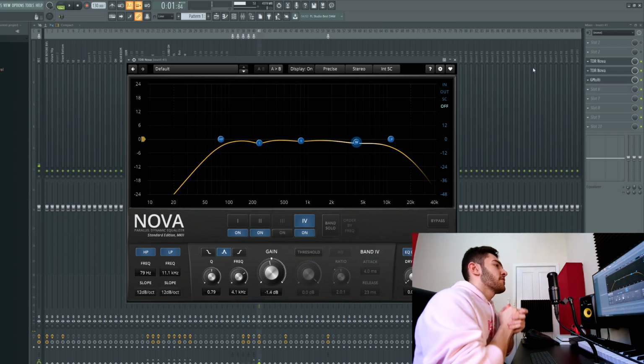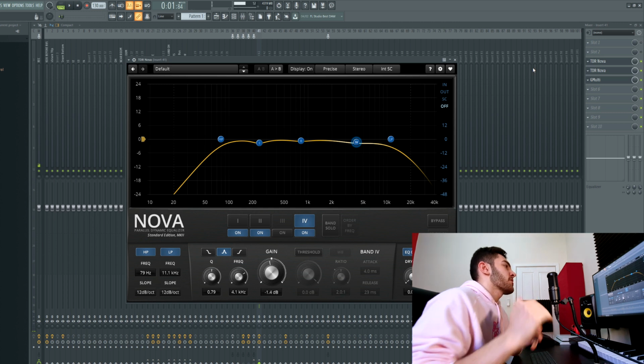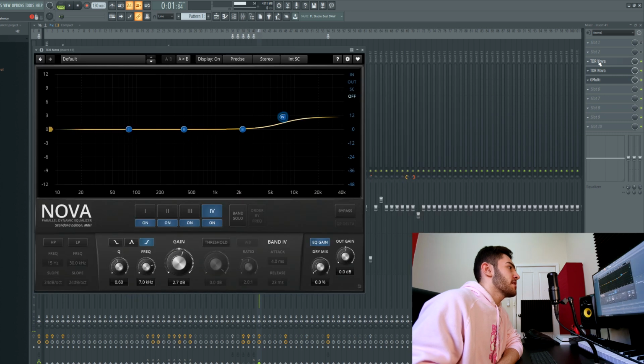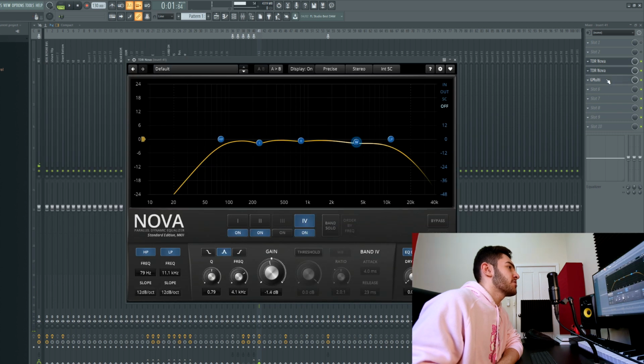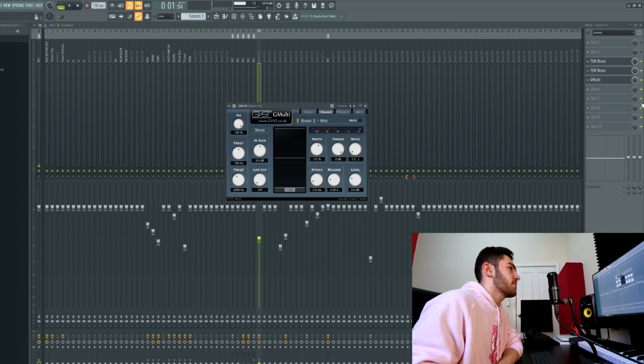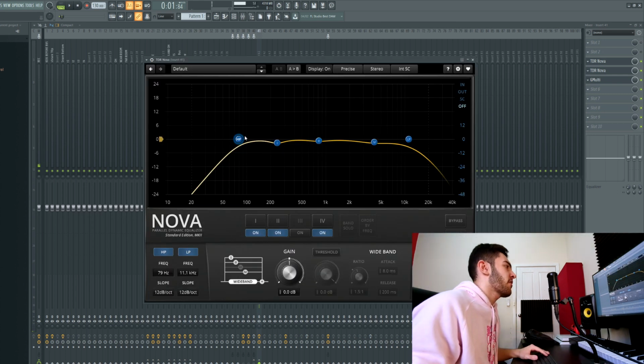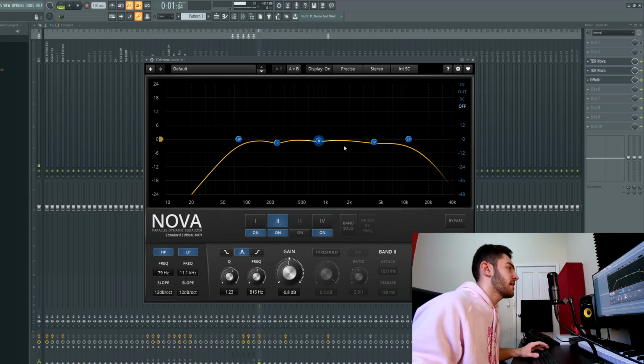Just to take it a step further, we do have a guitar bus that is also 100% free, and we are using 2 instances of the TDR Nova equalizer plugin again, and then we're using G Multi as a multi-band compressor. I'm just going to go through this very briefly because it will change from mix to mix, but basically we just have a high pass going on, a little dip at around that 240 Hz area again, just a slight cut at 800 Hz just to kind of get that coney frequency out.